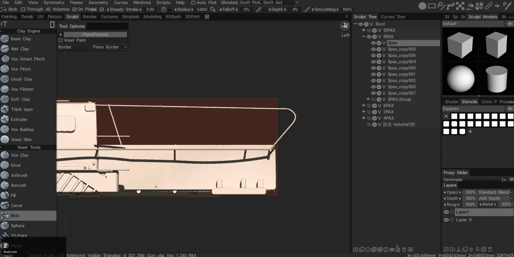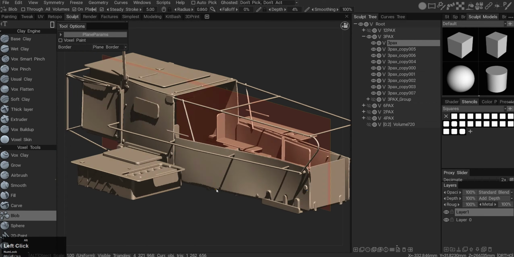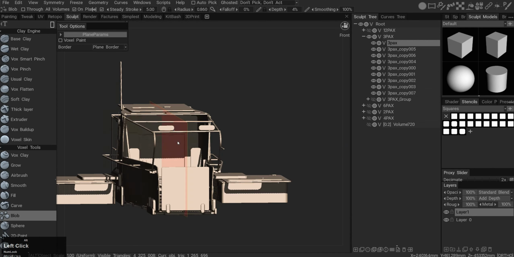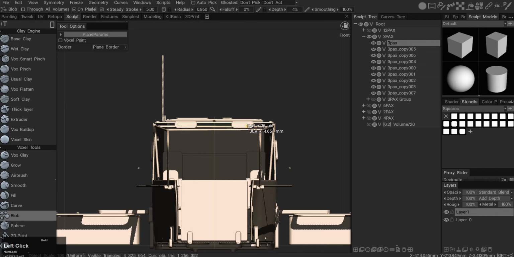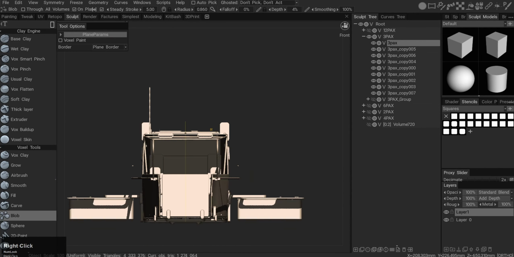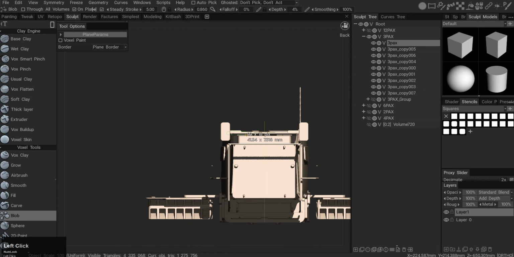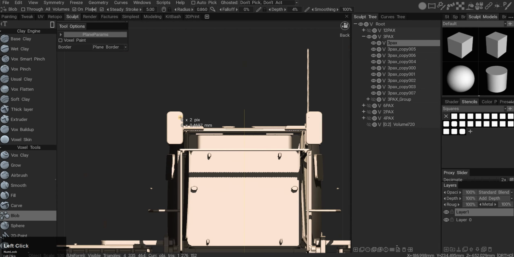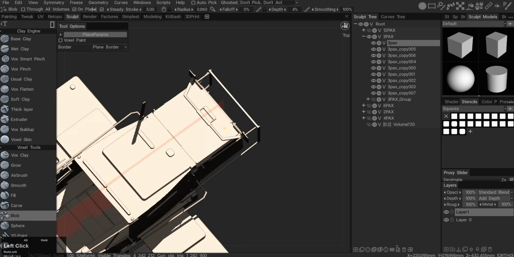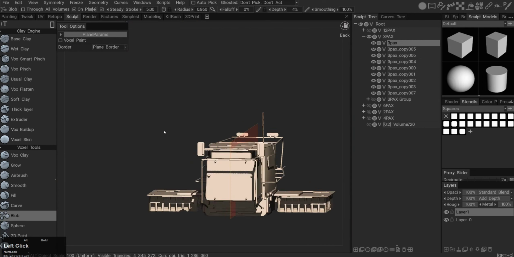I always have the cast shadows on. It really helps me to see this shadow play. If I don't have it on, it makes it much harder to design. So I'm doing this LED light on top, and the backlights as well, and then the supports for them to hold on to the body.